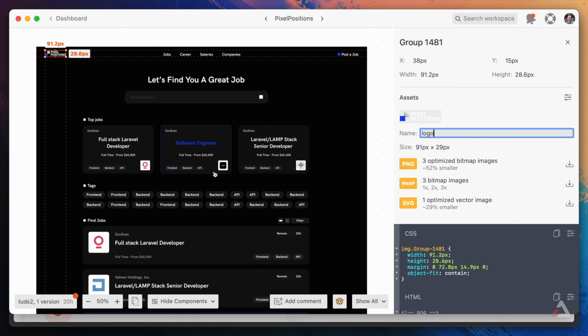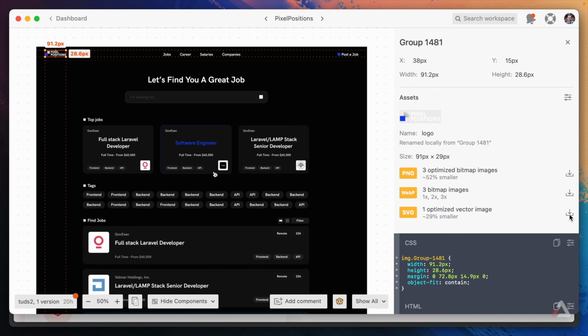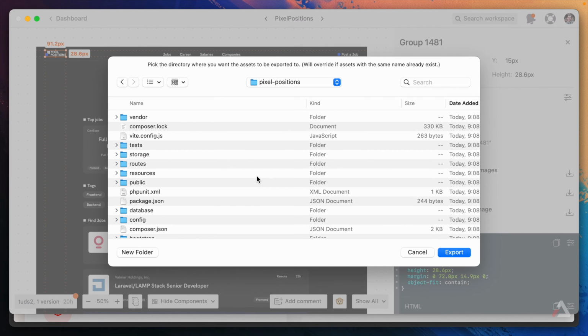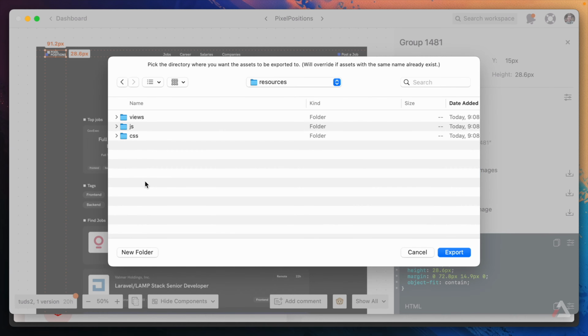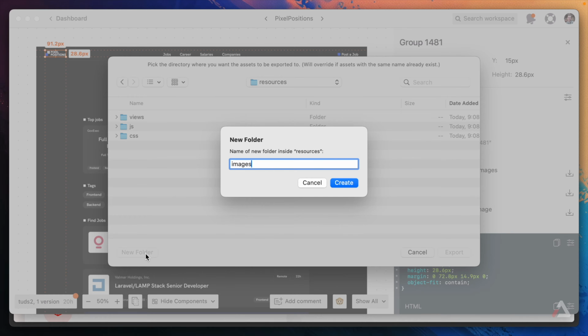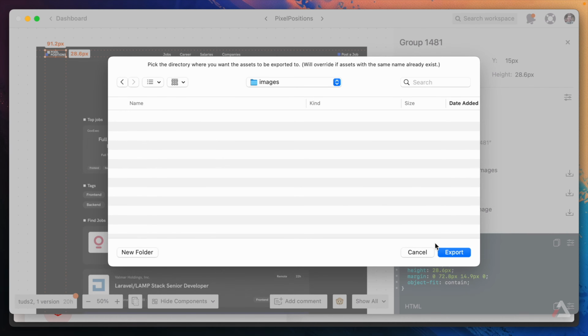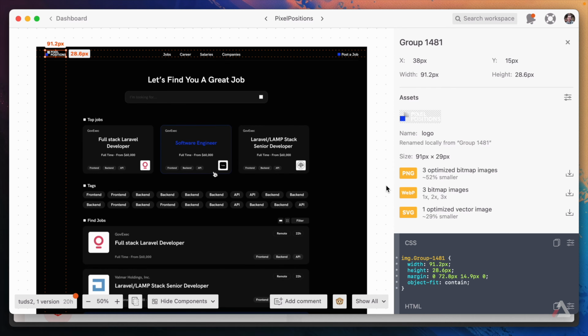All right, I will call it logo, and I will save an SVG. Now, you'll see I'm already within my project, so I have a couple of choices. I could create an images directory within my public folder, or if I want Vite to automatically version and hash any images we have, and that would help with cache busting, by the way, in that case, I could put it within a resources directory. So let's do that. Let's open this, create a new folder called images, and then I will save it here. Cool. So let's switch over to our editor.